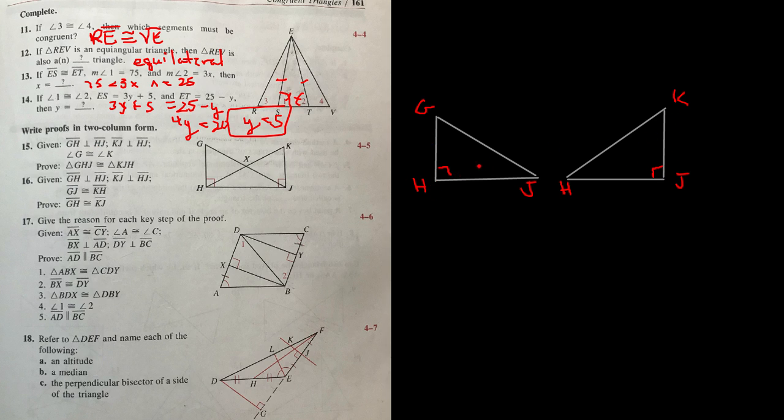And then we have angle G is congruent to angle K. Is that all they give us? Okay, then we know they share this side, HJ. So we know that these two sides are congruent. So we can say that these triangles are congruent by angle, angle, side. And that's your whole proof. So there's really just one step you have to put in. You just have to do this good old reflexive property. It's going to be your friend.